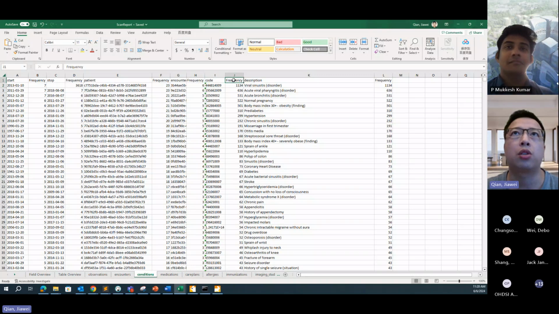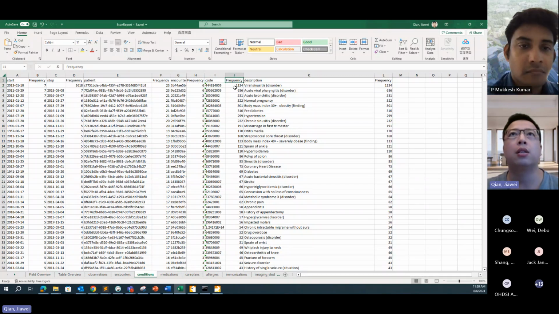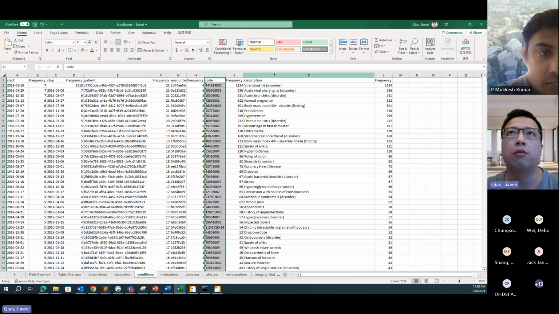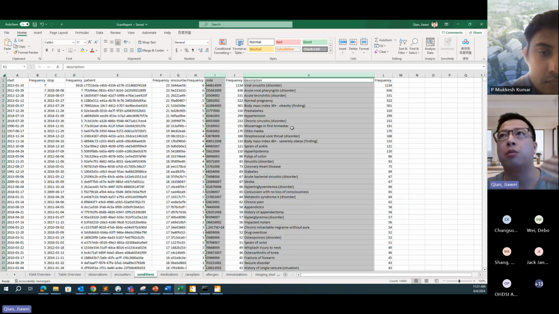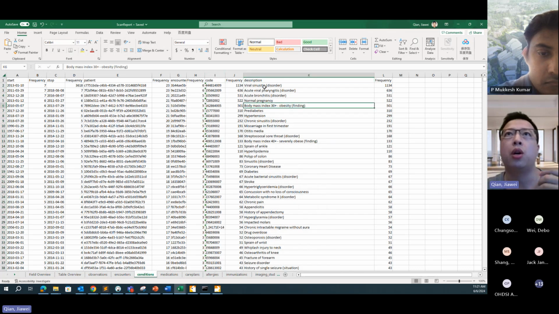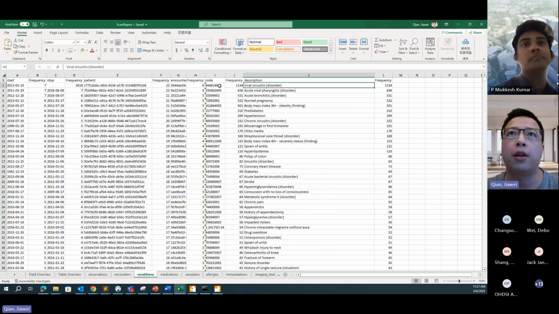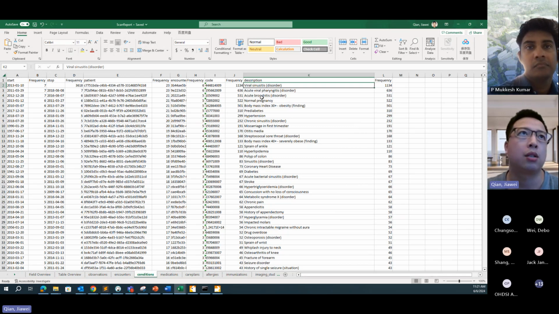This is the function of the frequency, and not only codes, all the fields are ordered by the frequency from most to least. So you will have an impression of the data you have, and what the most frequently occurring data inside it is.